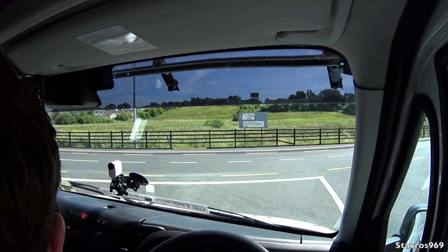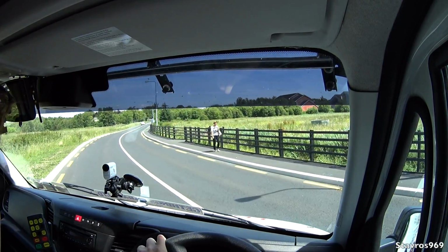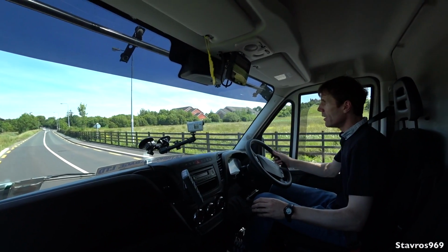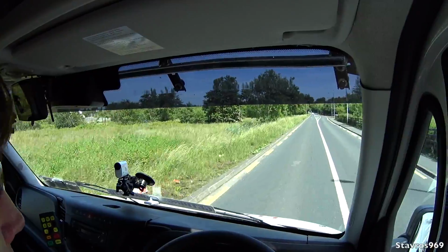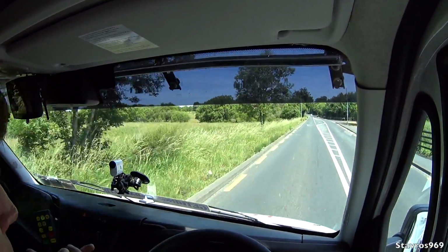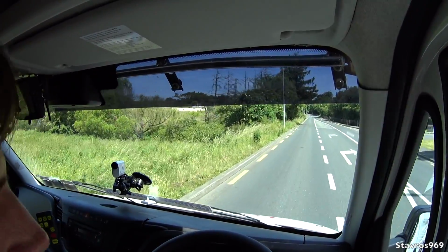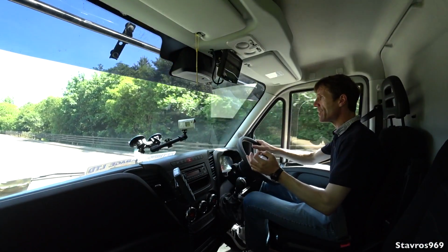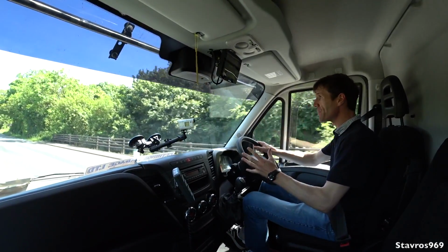And I'm just going to head out left here towards Leitrim and try and find a bit of open road and see what this van is about. Yeah, pickup is okay, pretty good. Now there would be a fair amount of weight in the van already with the cabinets and all the electrical components. They would add a bit of weight to the van. Carl says that this van is doing around 32 miles per gallon. That's not bad for this big van.